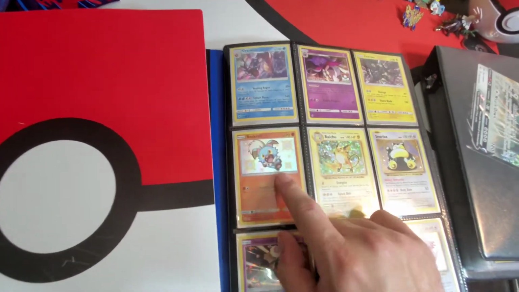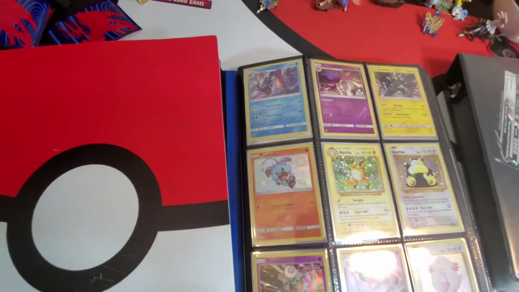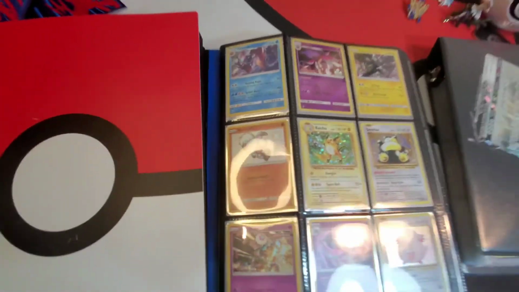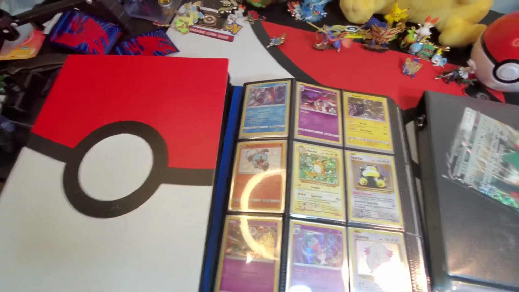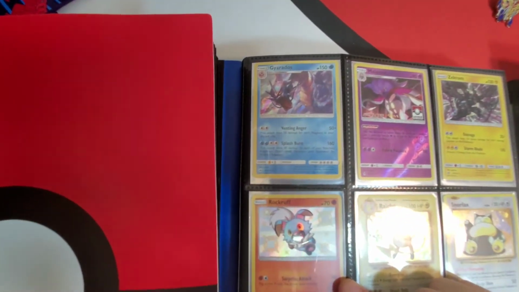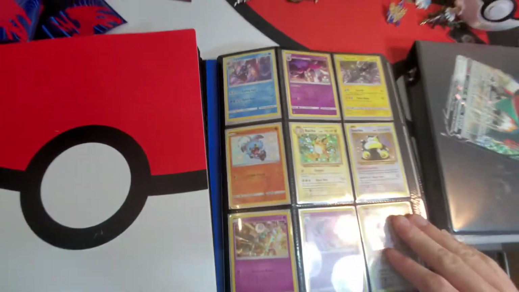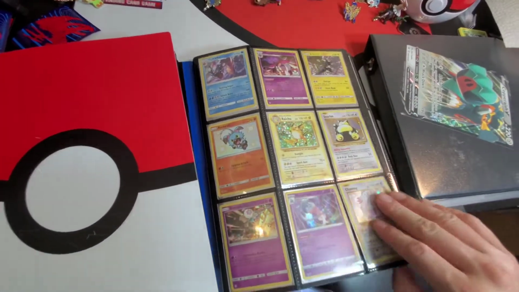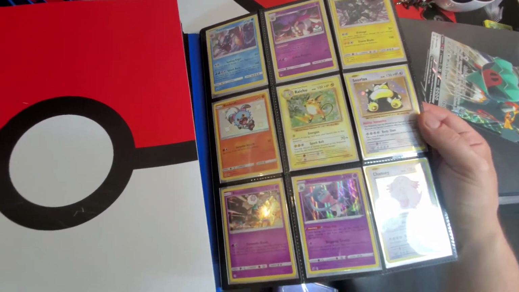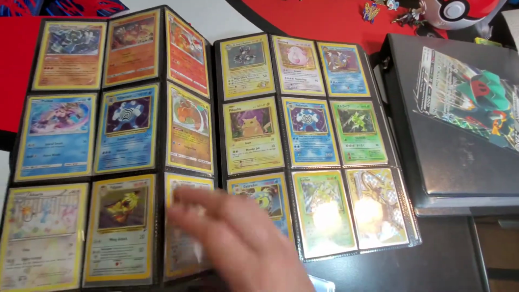Another one of my favorite cards is this Rockruff. That is a holo rare. Let's get some light in here. Holo rare, guys. Right there, Gyarados, that is a rare, and if I'm not mistaken, that Gyarados is from a recent pull. Raichu, that is from Holographic Evolutions. Chansey, that's from Evolutions. Hatterene.